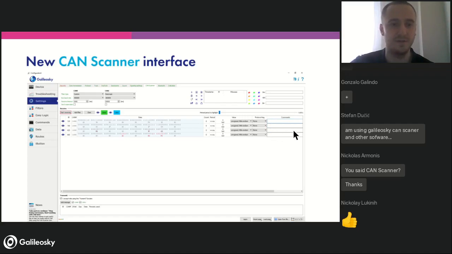Now we have added more: for each CAN bus, you can select different filters, different protocols, different speed, different receive timeout and so on. Everything that you can do with the first CAN bus, you can do with the second, and you can do it independently. They work absolutely independently.